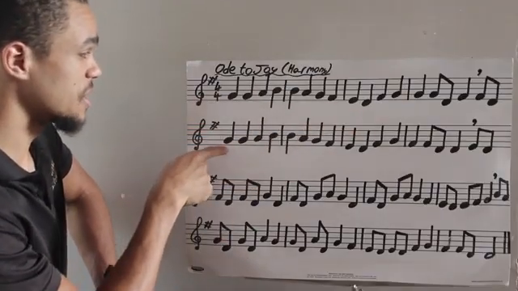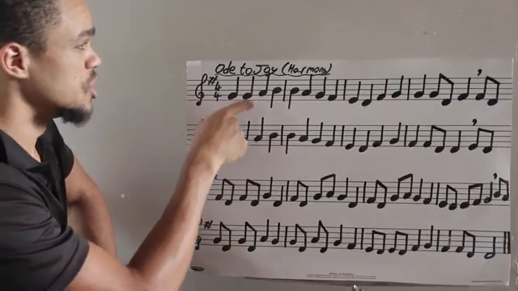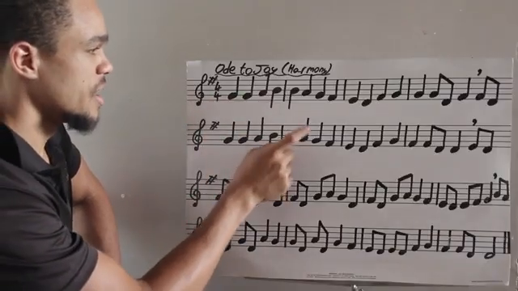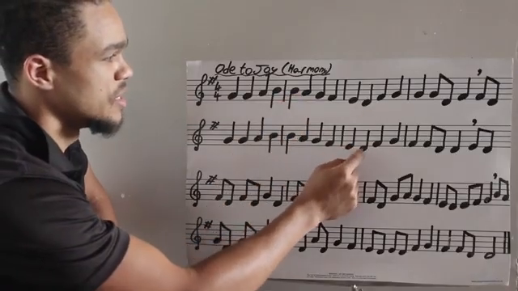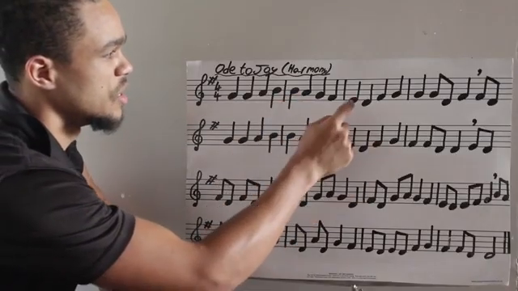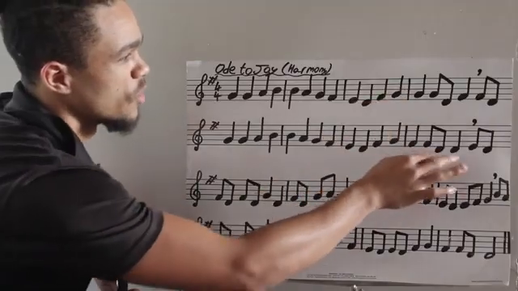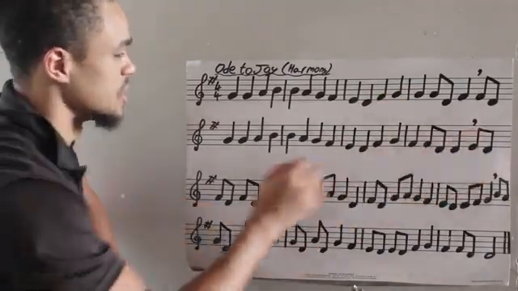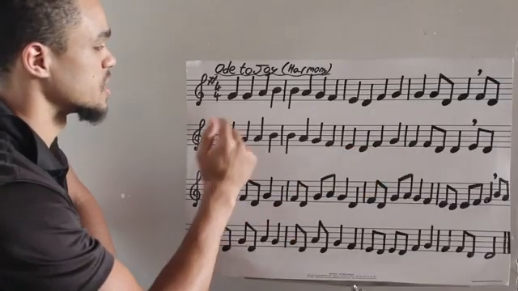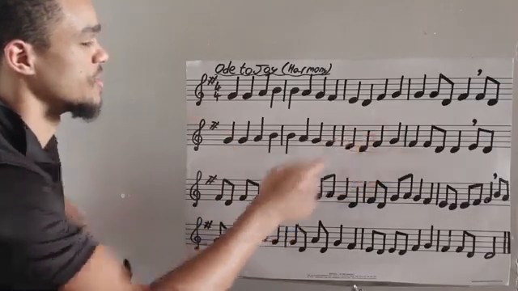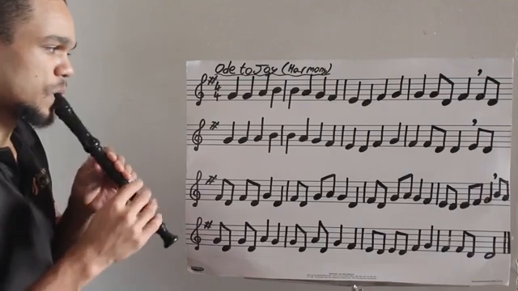Now, if we've got line number 1, then we've also got most of line number 2, because this is exactly the same. We have G, G, A, B, G, G, A, B. B, A, G, F sharp, B, A, G, F sharp. E, D, F sharp, G, E, D, F sharp, G. It's only over here where something changes slightly. So let's try line number 2 of the harmony until bar number, this is 5, 6, 7, until bar number 7. 3, go.